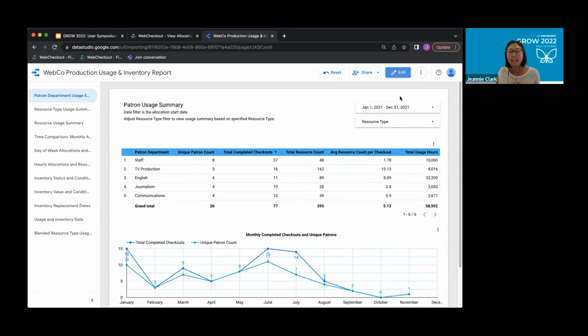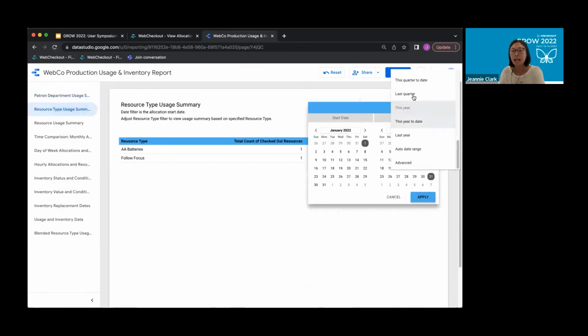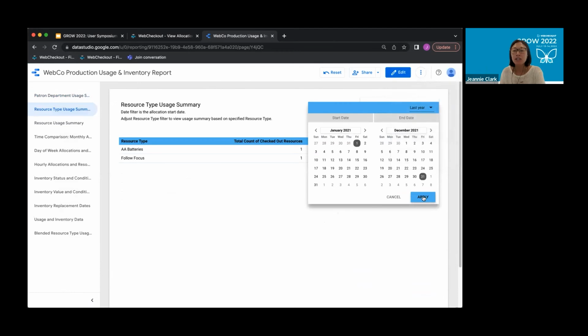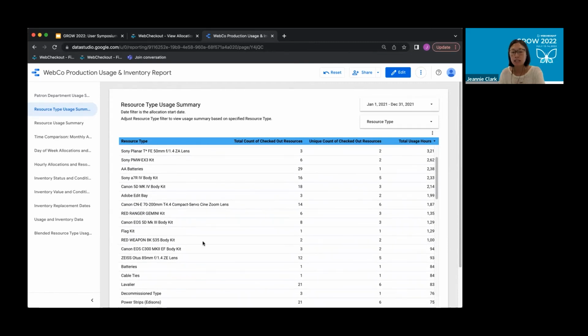Could you go in and show those other reports you have too? Yes, I could do that to show you. It should work, but we'll go to next year or last year. I can break this down by the usage type. So of all of my types, here are the total resources that were checked out, and this is how many I have in my inventory. So I have 5 of these, but 8 were checked out. And these were the total usage hours based on my type of item.